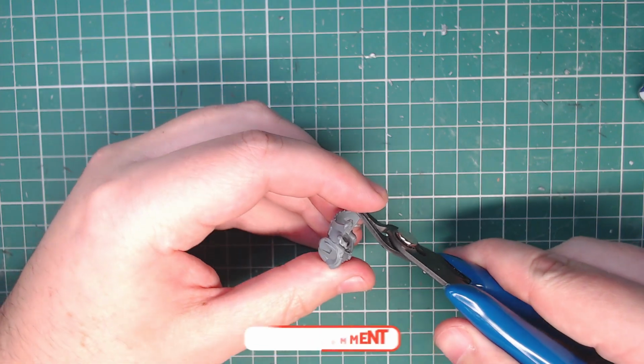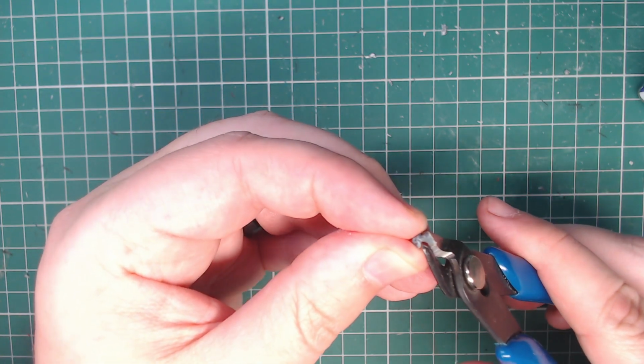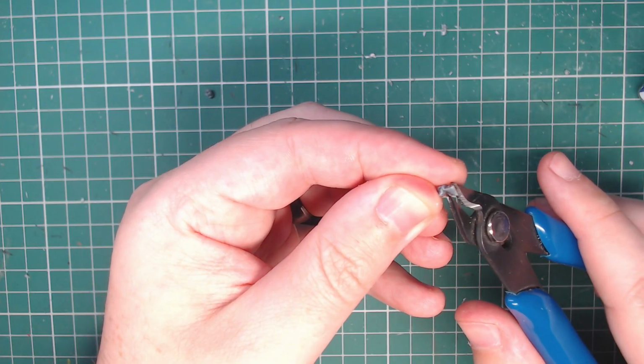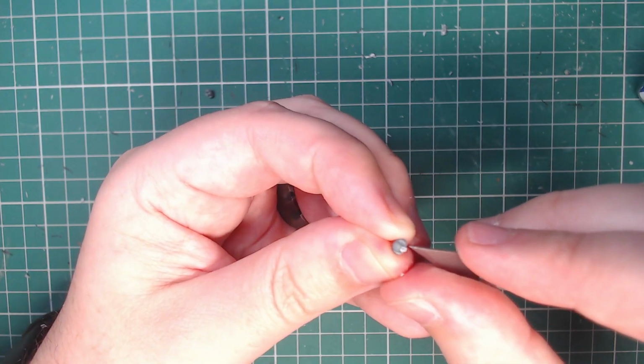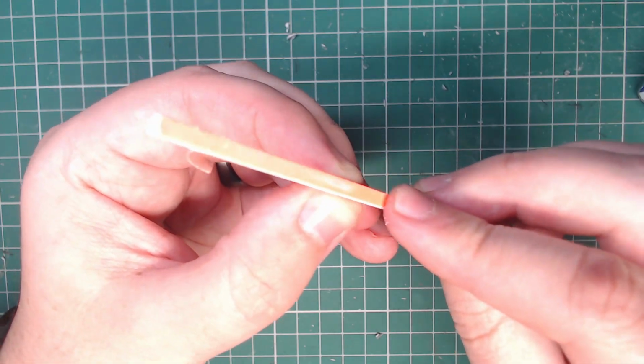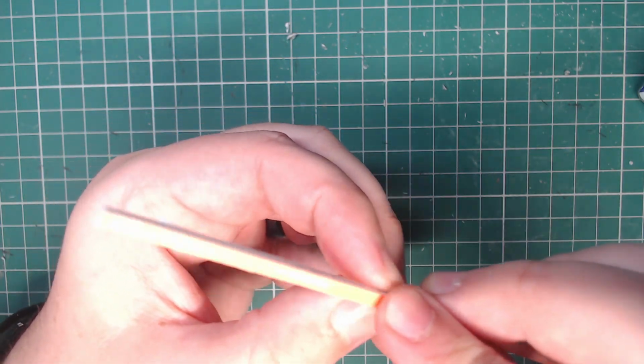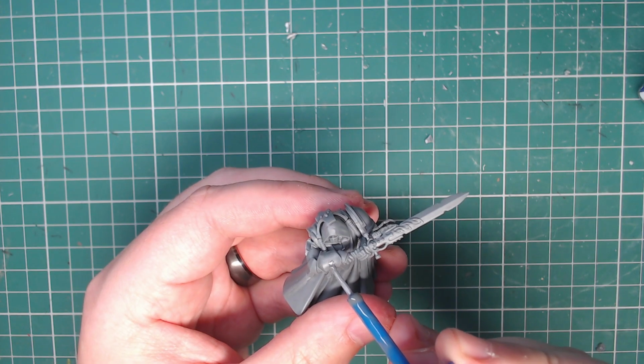And then I removed the Librarian symbols from Mephiston's weird 80s collar thing. Don't know what's going on with that, it's a little bit OTT to me, but still, I snipped them off with my clippers as I was going to be using these for the gauntlets of Ezekiel. If I was to do this again, I'd probably leave this step out. It was more of a visual thing because the Ezekiel model does have these symbols on his gauntlets.